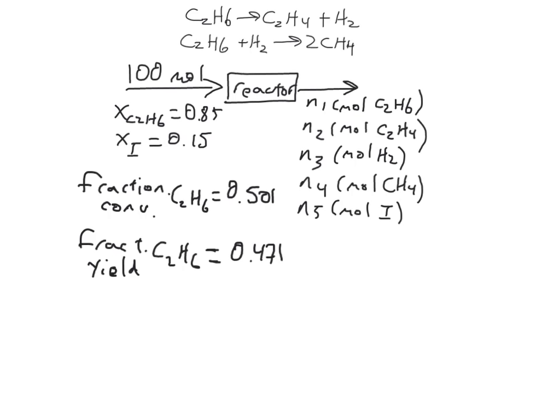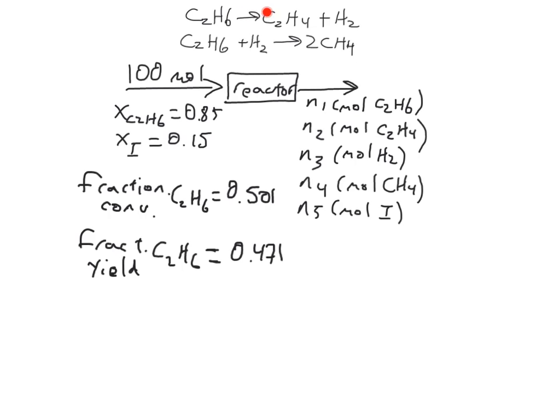So in this video we're going to go through an example involving multiple reactions and illustrate how we use various extents for each reaction to solve a reaction system and inlets and outlets for a reactor. This is just an example taken from the book, and what we have here are two reactions taking place.